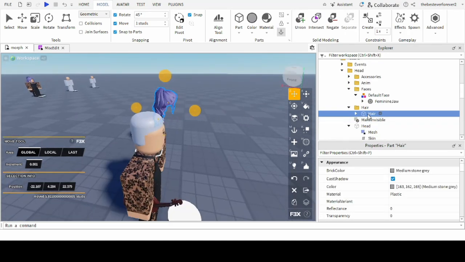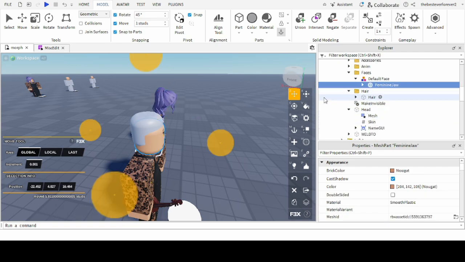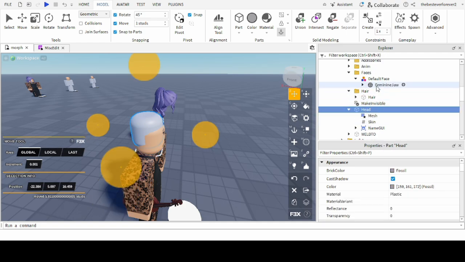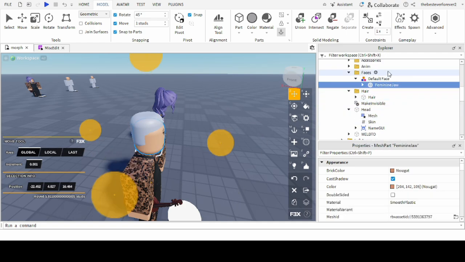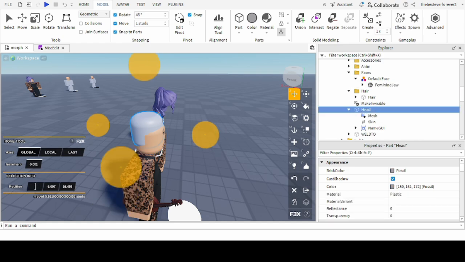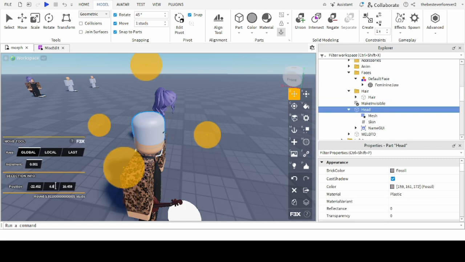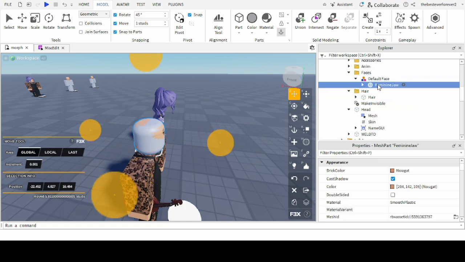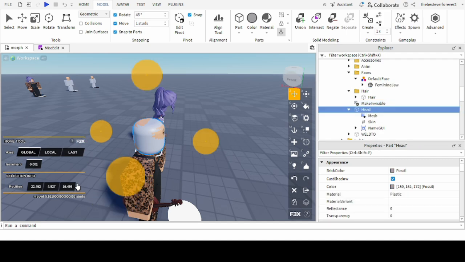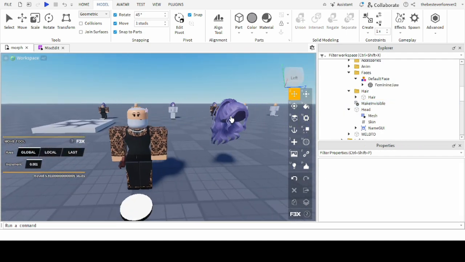And we will take the position of this, right? And we'll copy it over from our head. So you see these positions are what you type into the head. So negative 22.452, and then 24.827, and then 16.464. And then that overlays that new head.